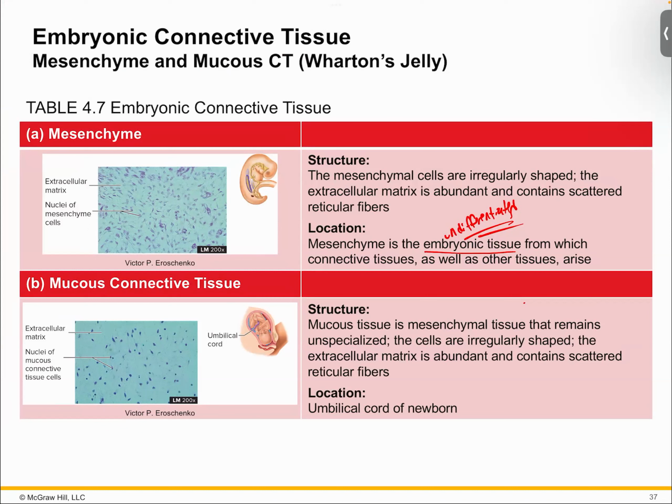And then we can say, okay, you go ahead and turn into this, right? I need more fibroblasts, for instance. So you go and you become a fibroblast, right? And so that's the value of having these undifferentiated cells, and the reason why mesenchymal cells are helpful.